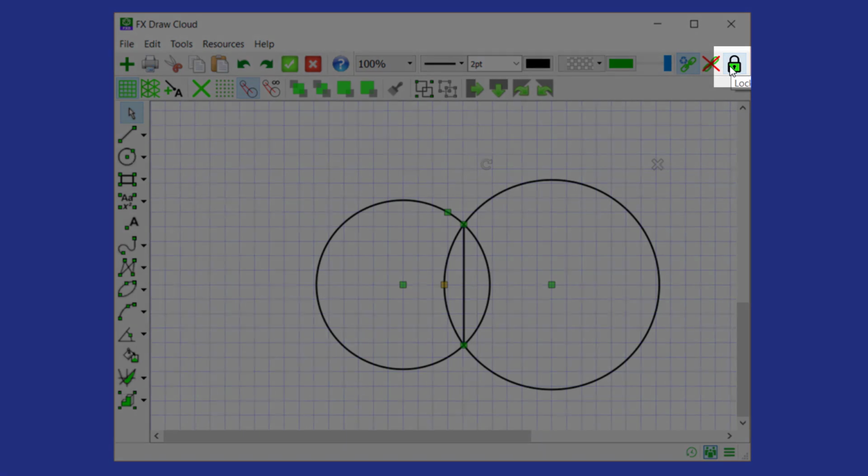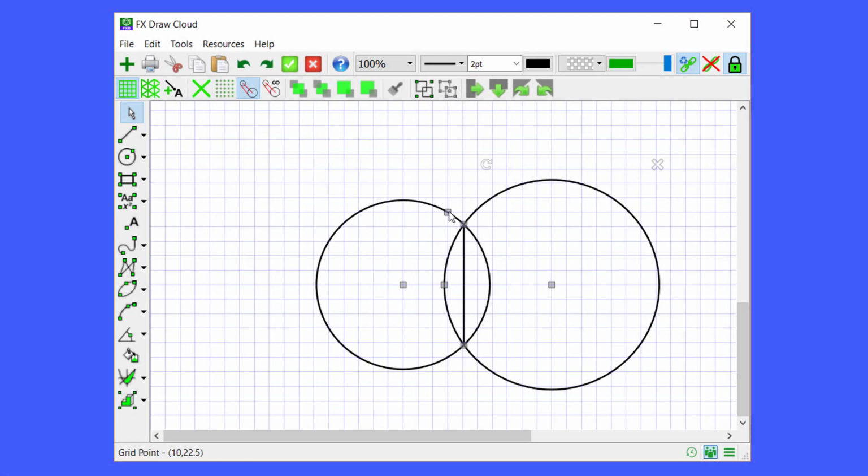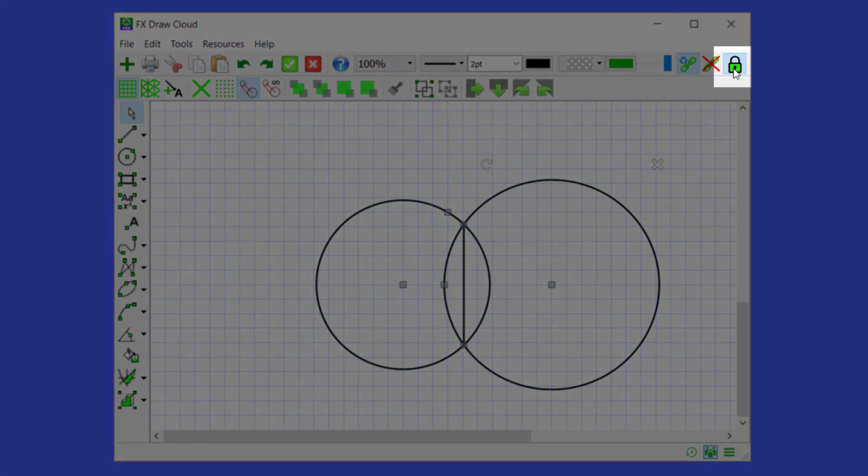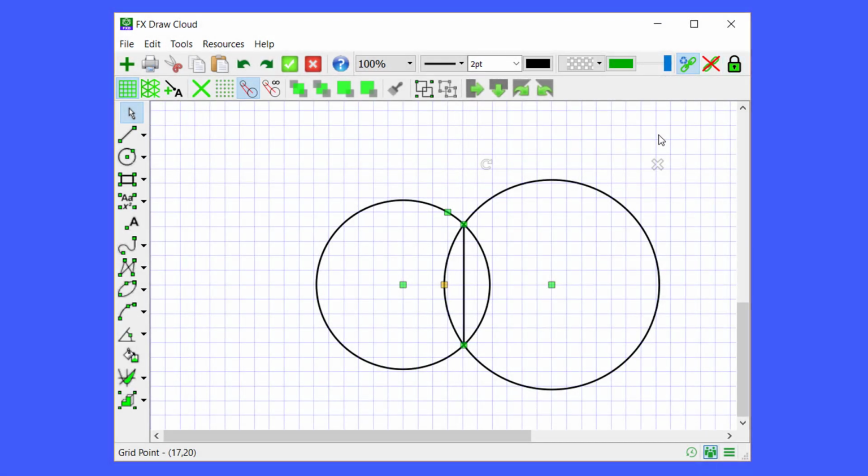The other option, which can be useful if you're producing something to demonstrate to students, is to actually lock all of the figures by pushing the lock button. So I've selected all three figures, I push the lock button, you'll notice that all the control points are now grey and I can't do anything with them. I can't move them at all. So they are locked in place, and the only way I can actually move them is to select all those figures again and unlock them by pushing that button again.